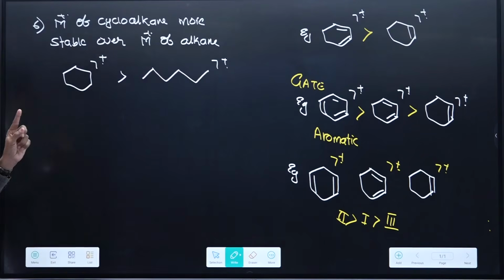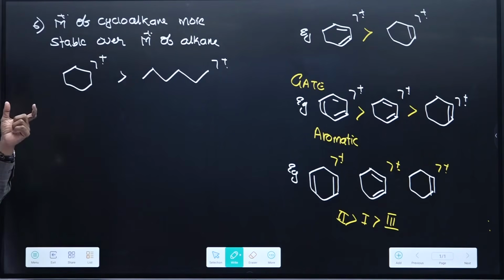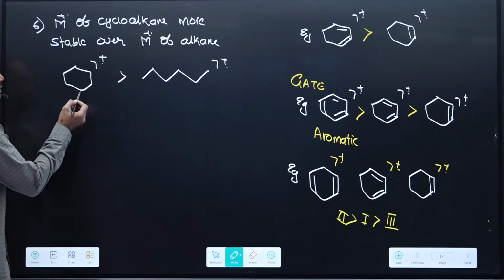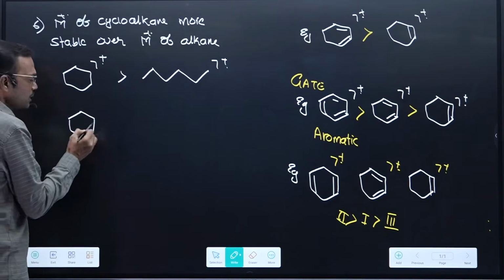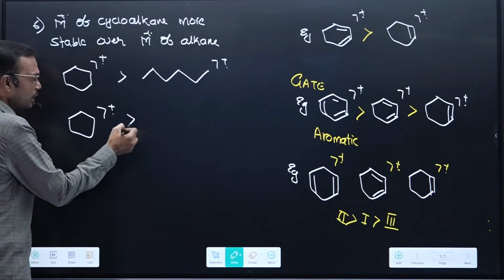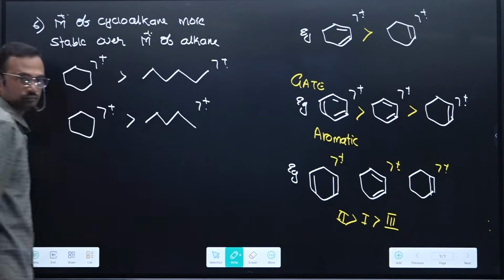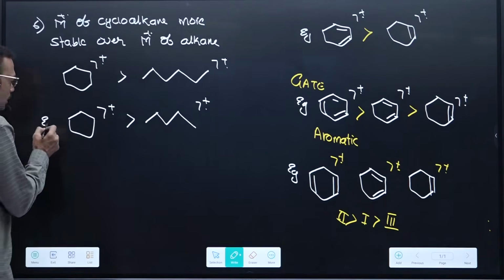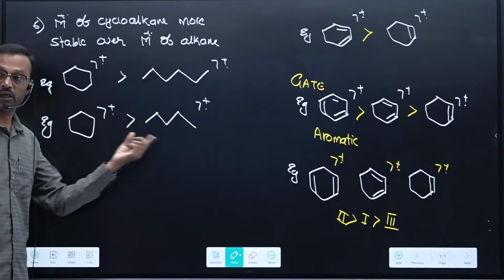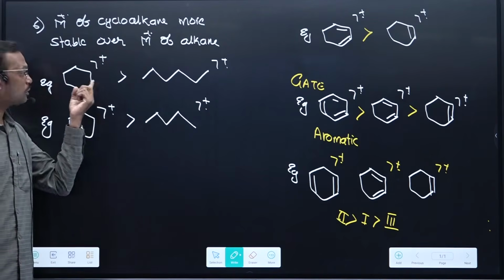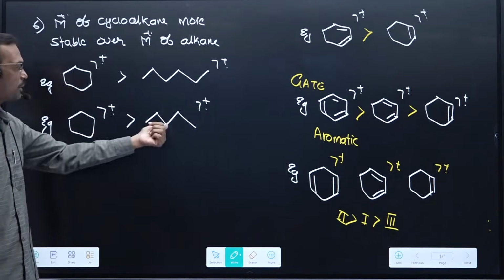Acyclic and alicyclic. Acyclic is this one. This is called alicyclic. Acyclic means absence of a ring. So always a 6 carbon ring is more stable than an open chain. Suppose I take a 5-membered ring, is it cyclic or not? Cyclic. Always cyclic will give a more stable molecular ion than the corresponding open chain. Remember, if any competition comes between open chain and rings, give priority to rings, if you compare the same number of carbons. So a 6-membered ring versus open chain 6, a 5-membered ring versus open chain 5. This is more stable as compared to this hydrocarbon.